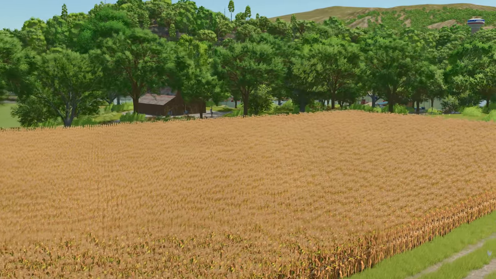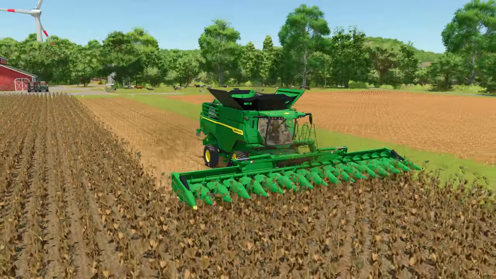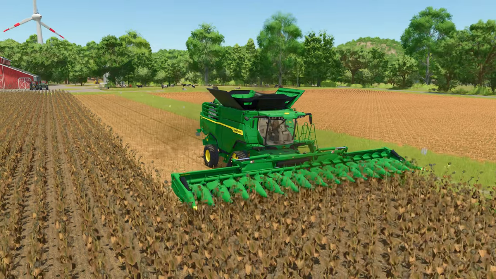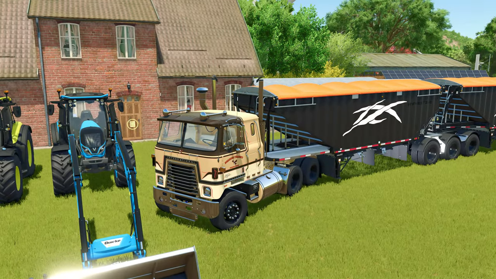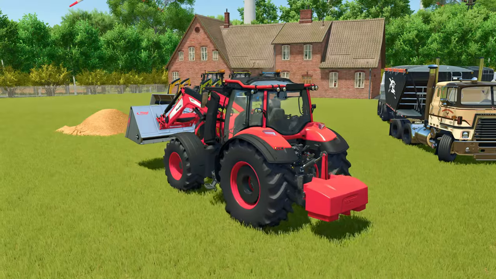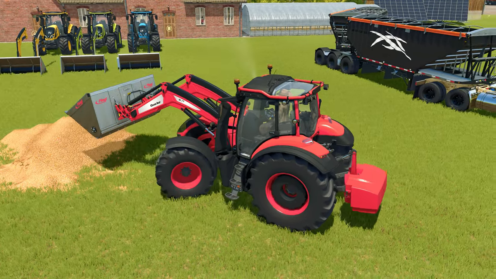In this exciting segment, I'll introduce you to the new Farming Simulator 25 with a short gameplay demonstration. We'll begin by harvesting sunflowers and corn using the John Deere harvester. To efficiently manage the task, we'll equip Valtra tractors with loaders and all necessary tools.